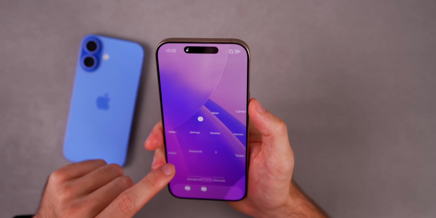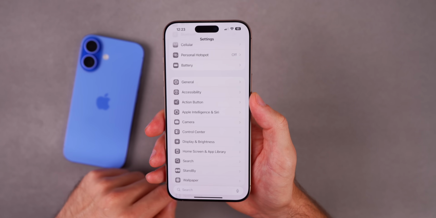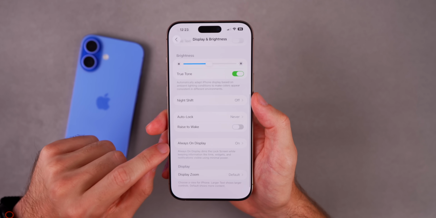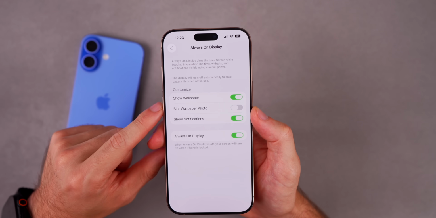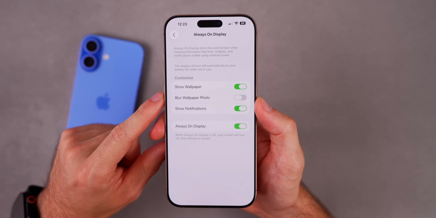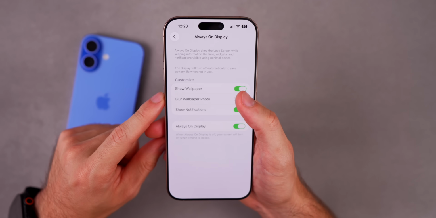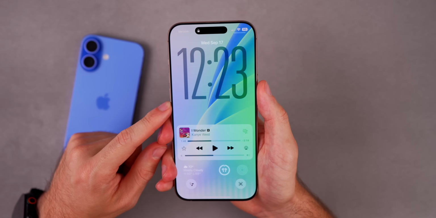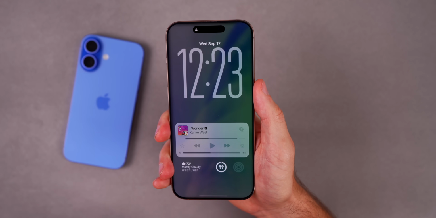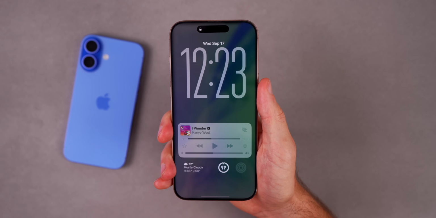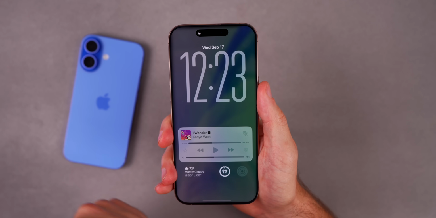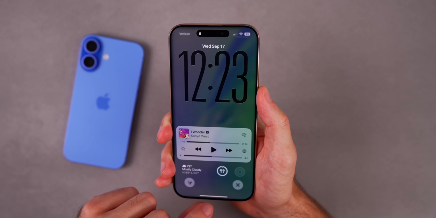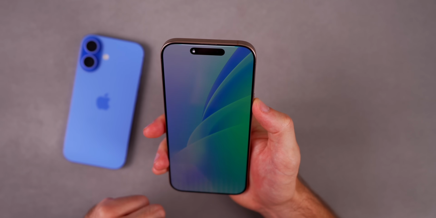However, there's a new setting in iOS 26 that takes that to another level. So now if we go into our settings and go down to display and brightness and go down here to always on display, we have a brand new toggle that's off by default called Blur Wallpaper Photo. And it seems small, but it actually looks way better now when it goes to the always on display. It's less distracting. I think that's why I didn't like the always on display in the past. It was kind of distracting, but for some reason this blur, I've used this for the past couple of months, it makes it so much better on the always on display. So I'd recommend going ahead and trying that if you are somebody who uses the AOD.